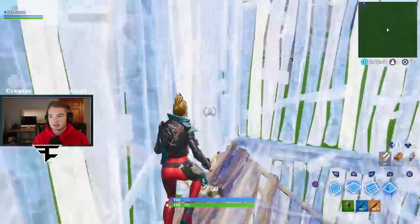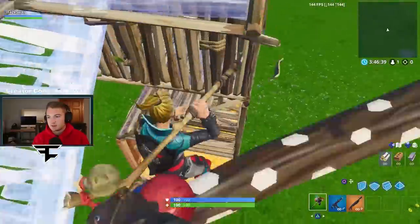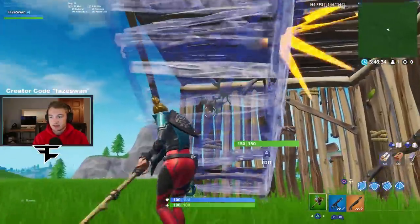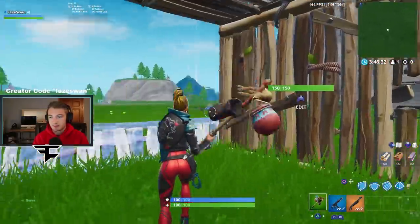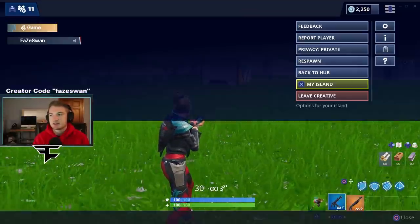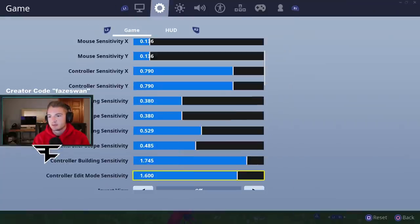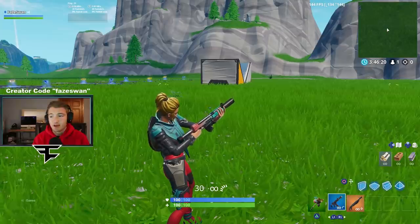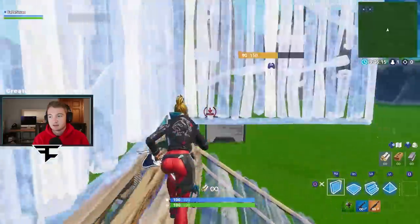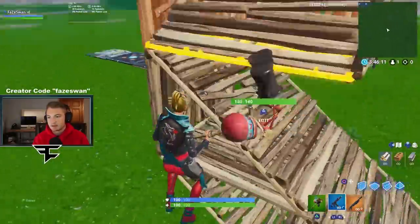You don't need the highest building sense in this game. If you can control a high building sense, like some crazy people that I know play on like 10 sensitivity and stuff, I mean, go for it, but it's just not something I would recommend. I play on like a 0.79 sensitivity with a, what's my building sense? 1.745, which I think is on the high end of things. You don't need 10 building sense or anything. I just made it so I can manage everything and still be smooth with it.